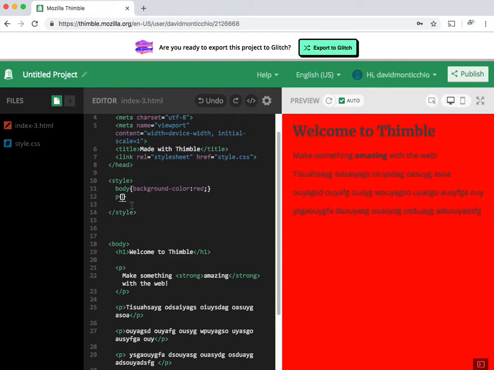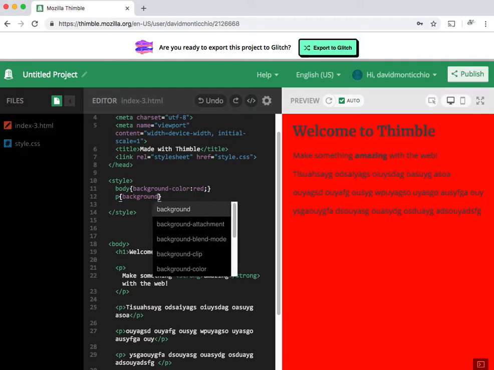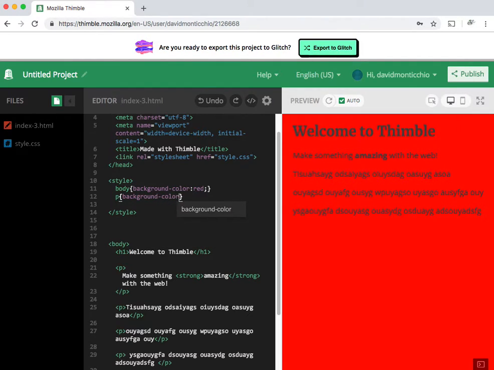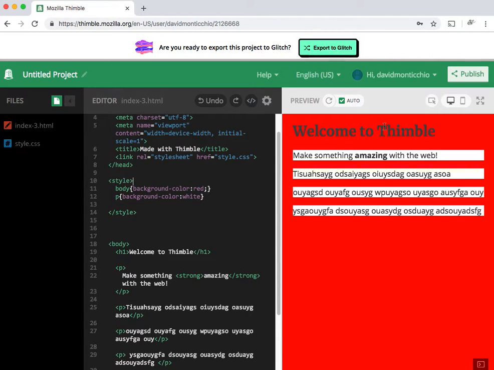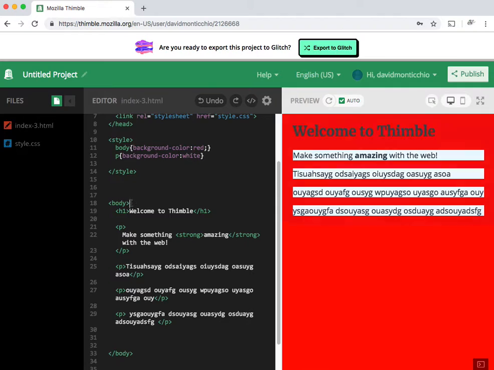I can do background color white. And now I have red, but as you can see, I never typed anything inside my body tag. I never typed anything inside my paragraph tag. But I did it up here in my style tab. So it went and defaulted back to this for everything.